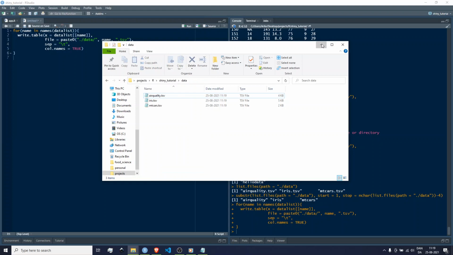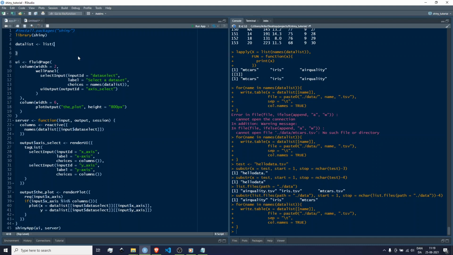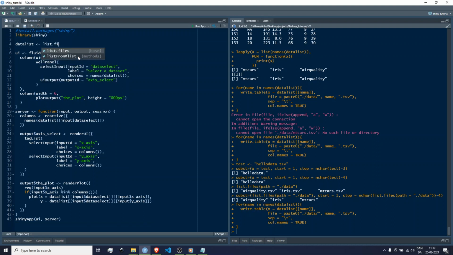Now we're not going to use this anymore, because we don't want to use the data that's already stored in RAM. We want to dynamically get the data that's stored in our data folder. So I'll remove this, and I just want this to list the files that are in my data folder.